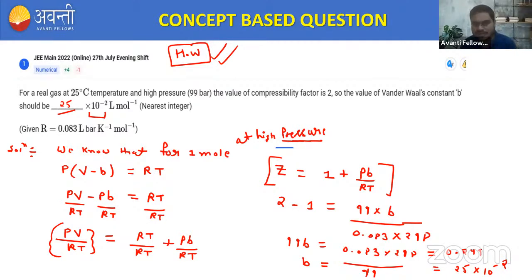Anyone having any kind of doubt in this question, you can just raise your hand or just ask. Anyone? Or got it? Clear है तो भी confirm कर दो एक बार फटाफट. Clear, sir? Good. Chalo. Now move to the next question.